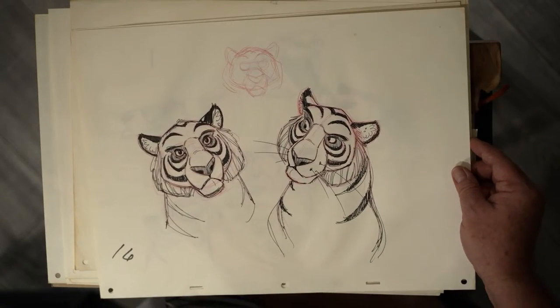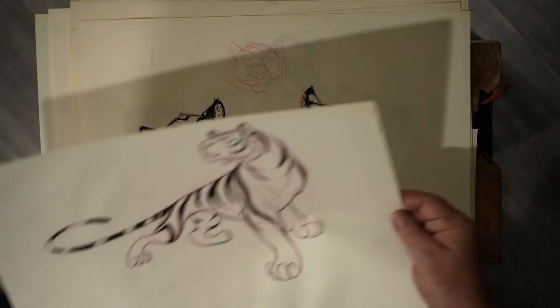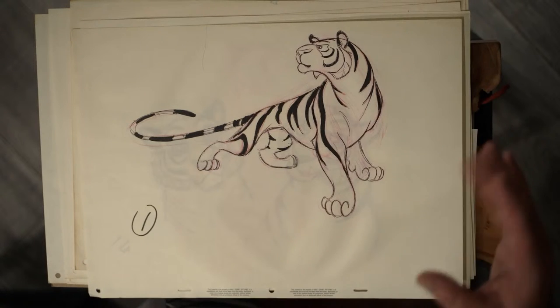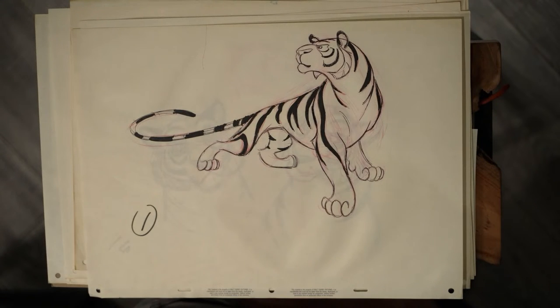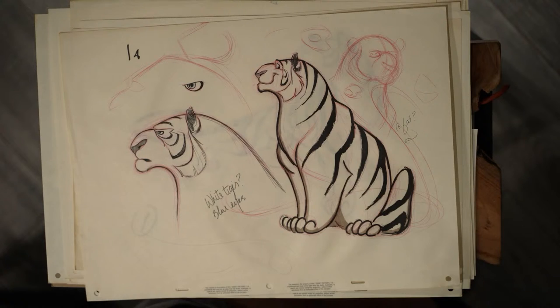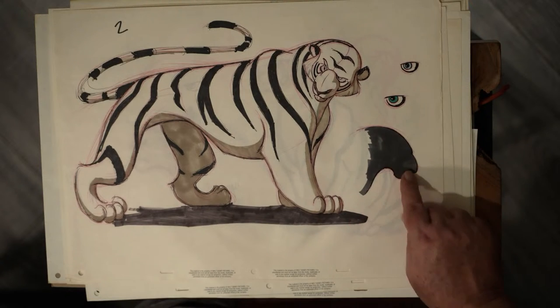This is one that was a bit more realistic in the way that he's built. But you can see, especially in this one, see how fluid he is? I was trying to match the design style of Al Hirschfeld. Al Hirschfeld is a caricature artist back in the day, and the art director on Aladdin really wanted to emulate his style. And so the genie is very much an Al Hirschfeld looking design. So I was trying to get that same fluidity in the tiger's design. So these are all different ideas. Here I was drawing his silhouette to try to get this very sleek silhouette to him.